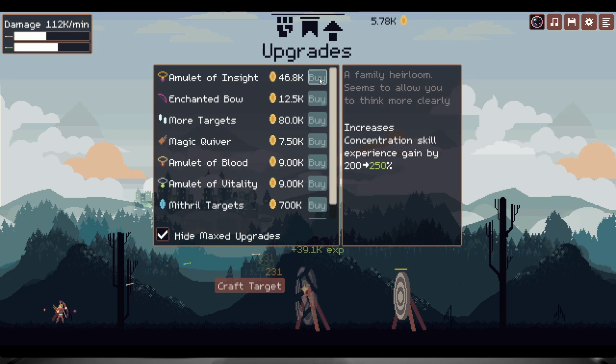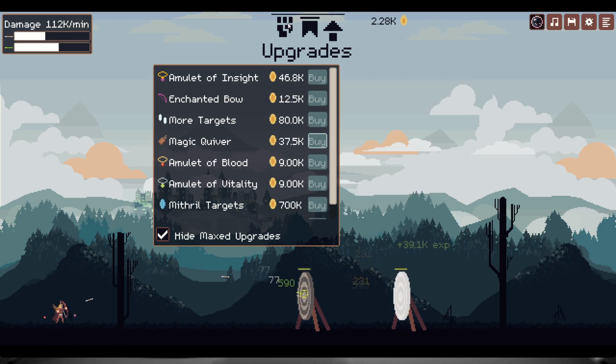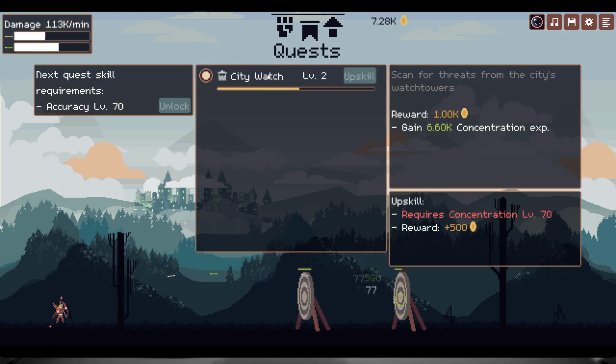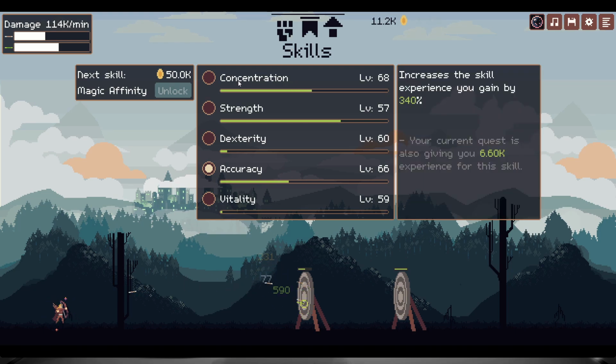That means I should probably get an Amulet of Insight to capitalize on getting even more concentration experience. Yeah, sure, I'll buy the cheap stuff now at this point. However, let's keep optimizing a little bit. We need 50k for the Magic Affinity, and what do we need for the City Watch? We need concentration experience and accuracy for the next quest. And we are working on all of those.